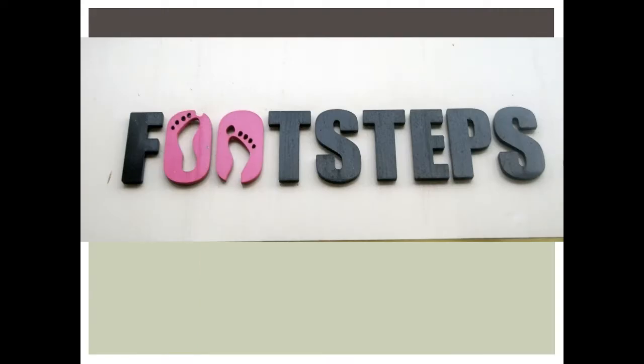'Footsteps' — this one is for a shoe store. Do you think this is a good or a bad typeface? For this one, I think it's pretty good. You can tell from looking at it that it has to do with feet. It looks like feet on top of like flip-flops or something. You can read it from afar, and I think this would be considered a good typeface.